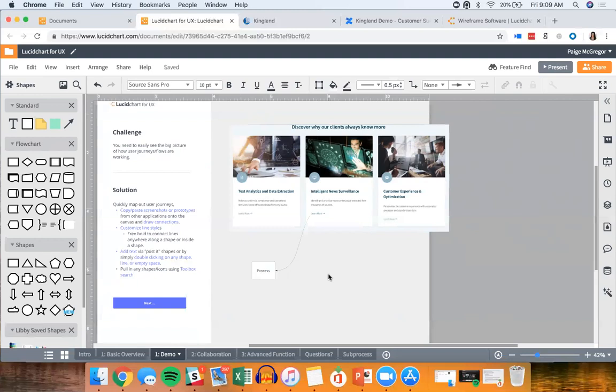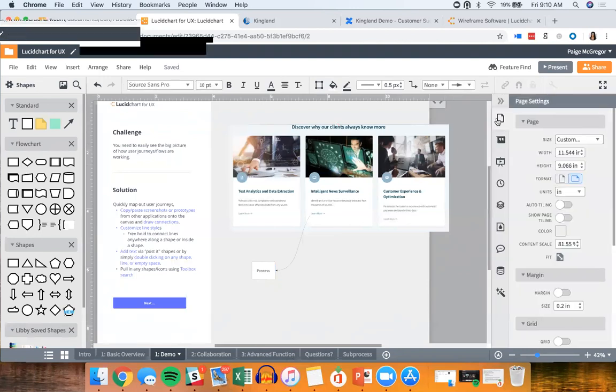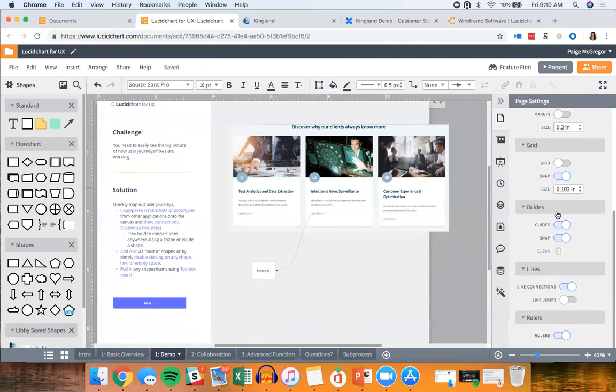Now, something else that might come in handy as you're building out these mockups is turning your line connections off. You'll see that whenever we hover over a shape, these red nodes appear, and those are going to automatically draw out lines like I was showing you earlier. What you are able to do is come over to the dock on the right-hand side of your screen, click on this page settings button, scroll down to the bottom, and turn off line connections. So now those red nodes are no longer going to appear, and we don't have to worry about accidentally drawing the lines out from our different screenshots.